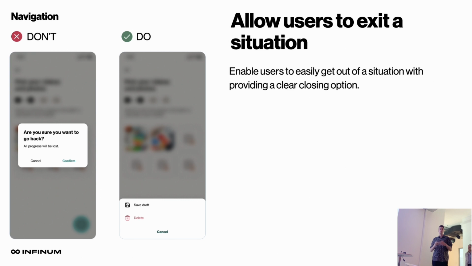Next part is also related to navigation. One crucial thing is to let the users exit any part of the app and not to let them get lost in the app. In case the user gets lost in your product, then it's super bad. Don't let it happen ever. So simple exit options are crucial. In case users created any kind of progress, for example, they are paying a bill or they're submitting a long form and something interrupts them, they need to be able to continue later. So either progress needs to be saved or they need to be able to create a draft and continue afterwards.